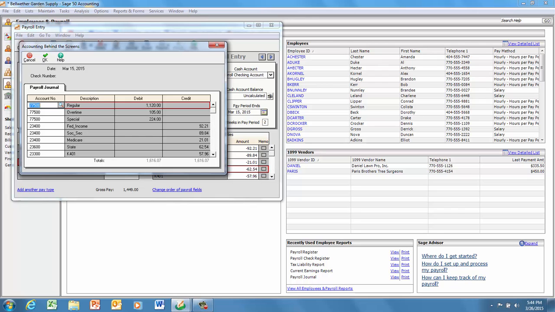Here's my journal entry. It shows that we're debiting wages expense for his gross wages, and we're crediting the payroll tax payable for the amounts that are coming out of his check. And way down at the bottom, we're crediting $10,300.